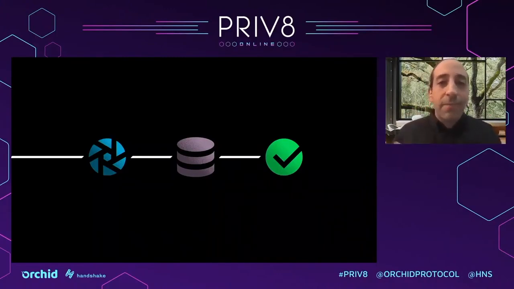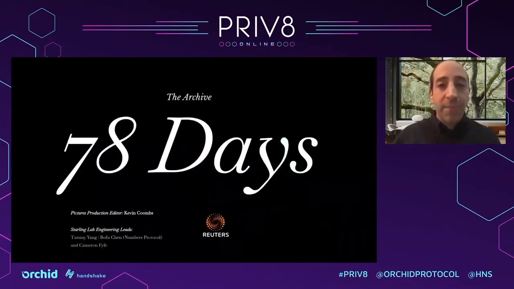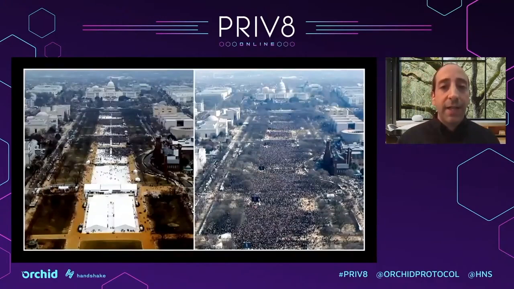Those three things are part of a century-old process of creating an information system workflow. And what we decided to do was to use that process and then introduce various methods of authentication at each step as you capture, store, and verify. And on the other end of that, we created a next generation archive, which we called the 78 days. And the idea behind it was that we were going to capture on each of the 78 days between the election and the inauguration photographs and put them through this process and really allow you to have more confidence in the entire signal flow that was presented.